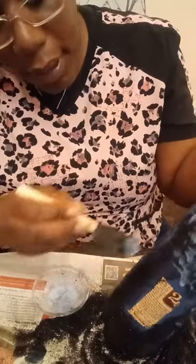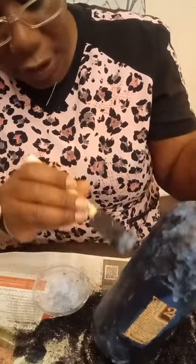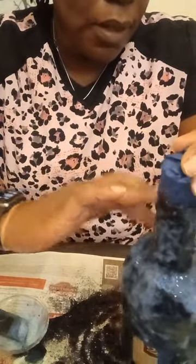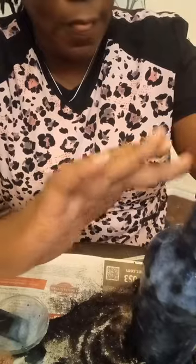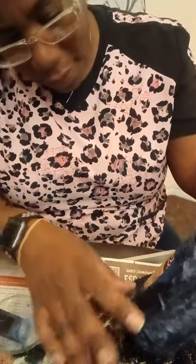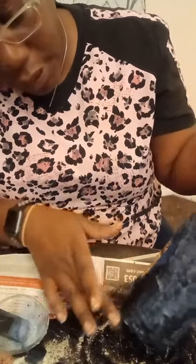If you want to, you can have on gloves. I suggest it. But me, I'm a touch and feel person, and so I like to touch it, feel it, make sure that everything is smooth. With your hand or with a glove on, you just smooth out. That's all you want to do now. Finger paint from when you used to be in school.